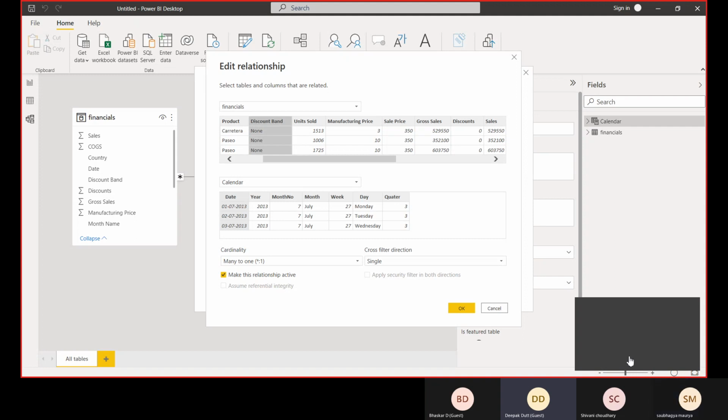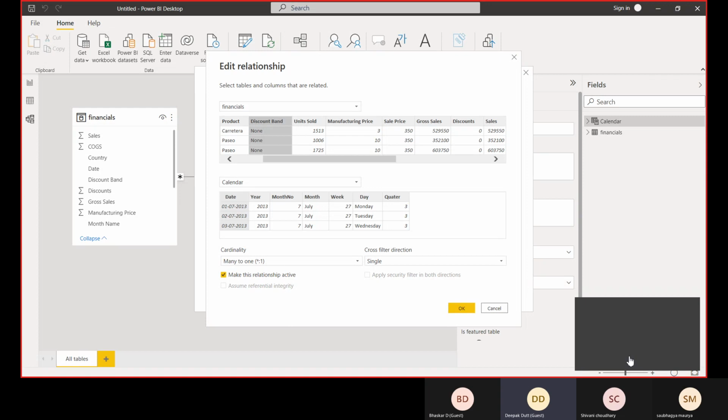Based on the scenario, let's suppose you have to achieve some result, and these two tables cannot be connected on the basis of just one single column, because it's many to many, something like that. But you know that if you combine it with another column, then it could be a one to many connection, then you can do that.